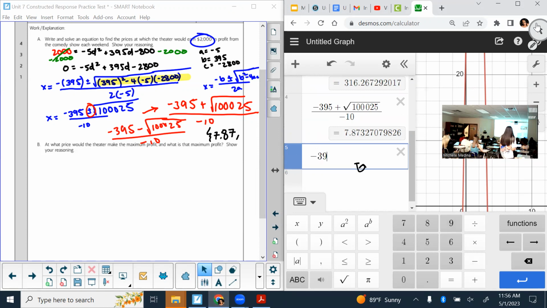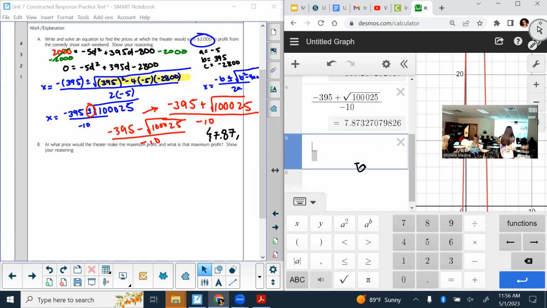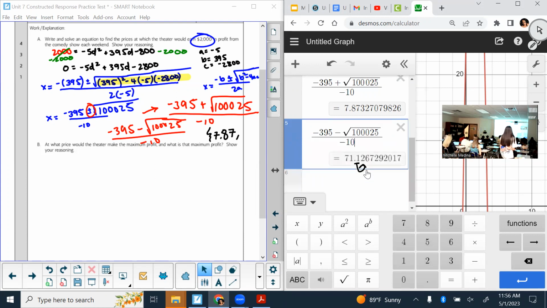And then you're also gonna wanna solve it for when it's minus. So -395 minus, I forgot to put the fraction. Is it about this, Isabella? So then same thing, but now it's minus, and this also you want to make look like money. So you have two answers for this. We need to identify both of them. At both of these ticket prices, you can have a profit of $2,000. Question?